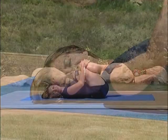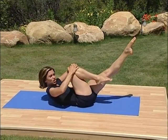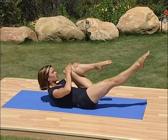Place your two hands onto one knee. Again, curl the head and the shoulders back up off the ground, really feeling that scoop. Extend the other leg out and feel a nice long line from ankle to hip. Shoulders are down and relaxed. Now change legs. Inhale and reach.